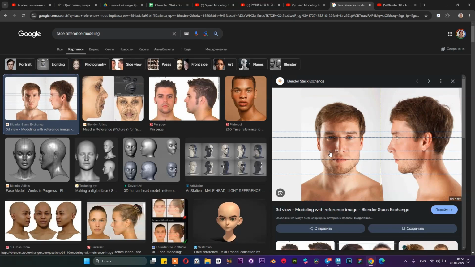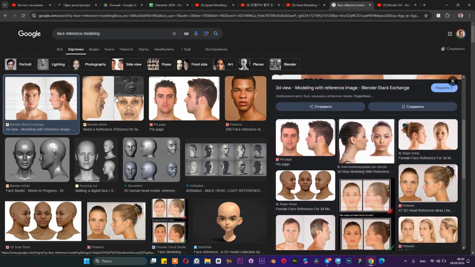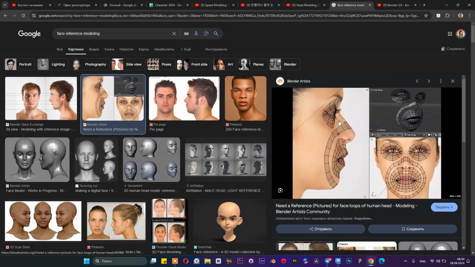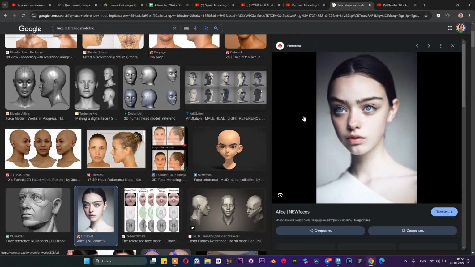And when you finish with the face structure, you can add looks to your character reference and remake some details and proportions of your character's face. This reference is needed to create the common loops of your character. When you finish with your loops, you can look at your character's face and create some details, for example, a bigger eye or a different nose.